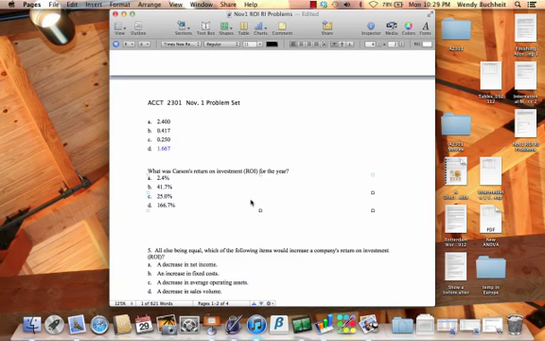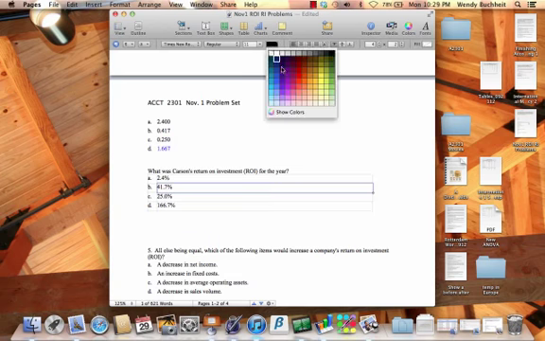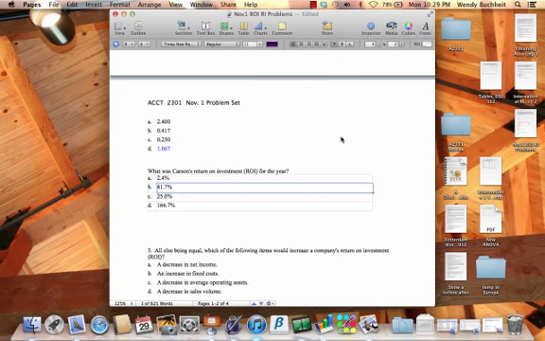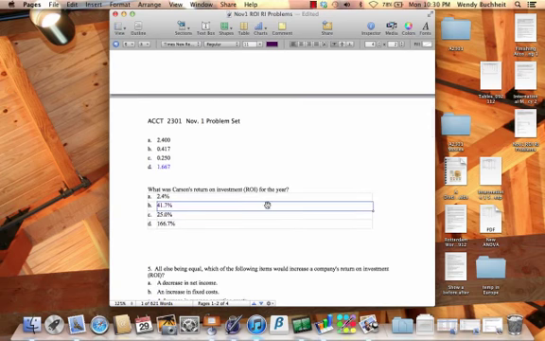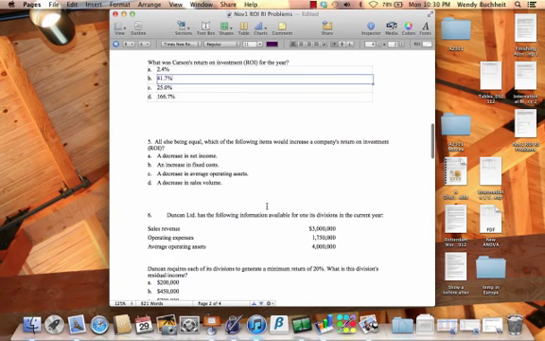All right, and finally, what is the company's ROI? Now, one thing you can do is multiply those two numbers together. 25% times 1.667 is answer B, 41.7%. It's the decomposition, or in a more straightforward fashion, income divided by operating assets. So 500,000 divided by 1.2 million will also give you this 41.7% as your answer. Okay, number 5 is a word problem.